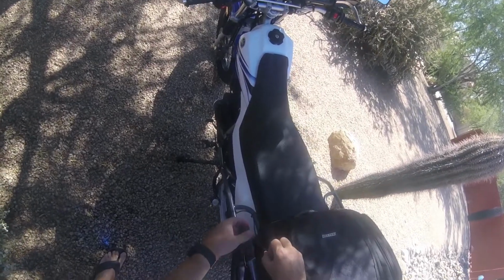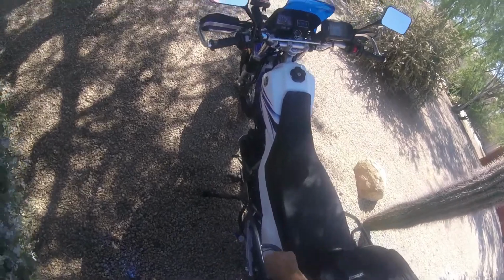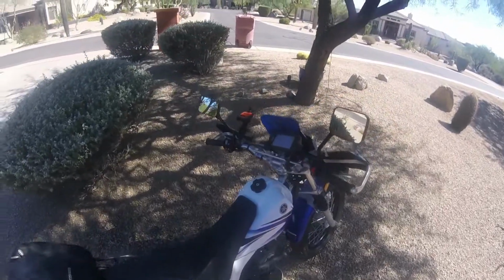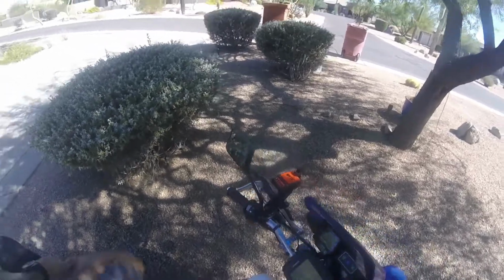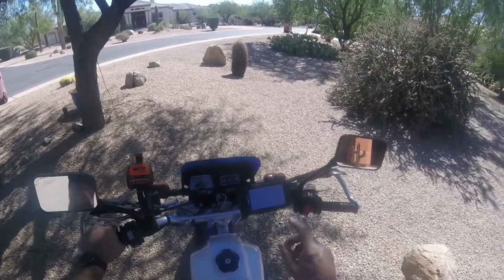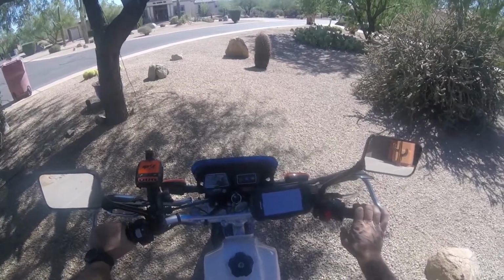I also have a tire pump here. In here I have a tire repair kit. And that's the whole thing. So this is purely for safety things. If something goes wrong, if something really goes wrong, I have an emergency way to call for help, assuming my engine's still running and I can get out. And then I'll use the GPS to get back to where I came from. And that pretty much covers it.